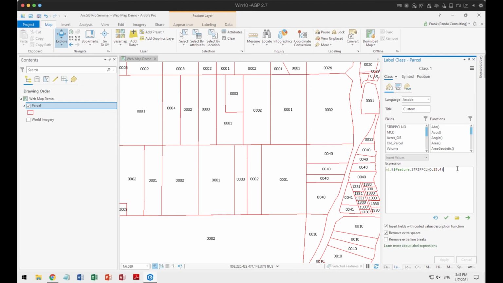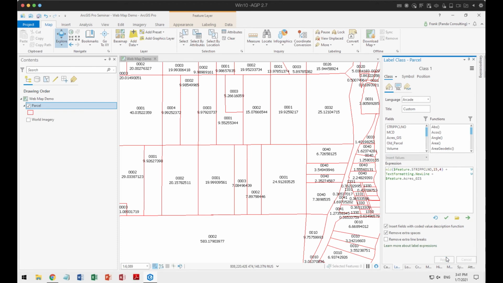So I'm not going to do it fully, but I'm going to tell it to use the TextFormatting.NewLine code to put this on a second line, and then put the acreage that's in that one field up there. Let's check this out and make sure I spelled everything correctly and say apply. It's going to put that up there and apply it.